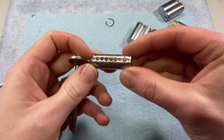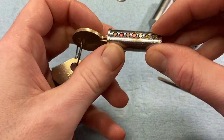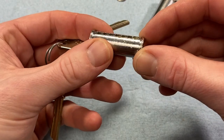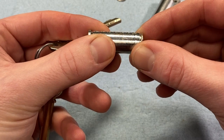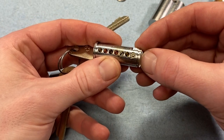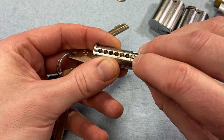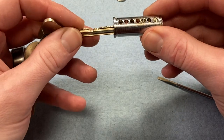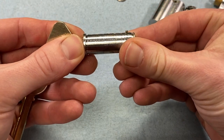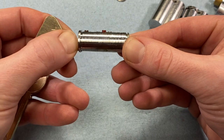Much better — that's what they're supposed to look like. We've got our normal pins in there, and this is a double-sided one which is not uncommon. You'll notice the control pin at the rear is basically in line with the top of the plug — at the shear line, maybe a little bit below. If you're familiar with Mul-T-Lock's pin-within-a-pin design, the top pins have an outer pin and the inner pin is spring loaded from within — it's basically the same here. When you insert your control key blank, it raises that pin up, pressing against the spring, and raising that pin up.